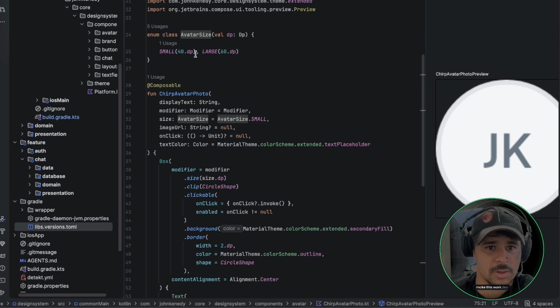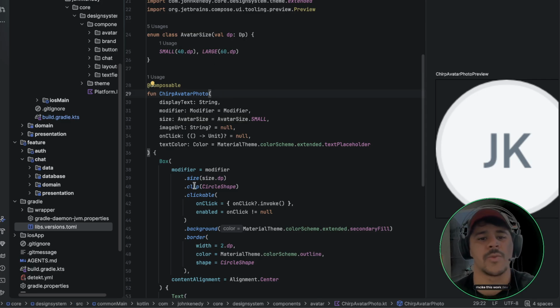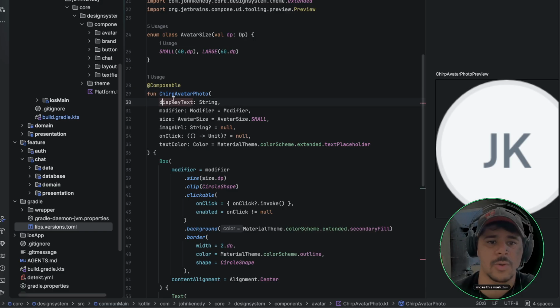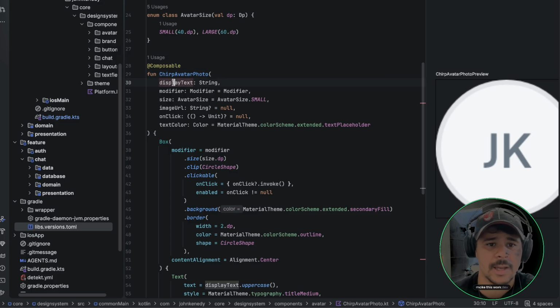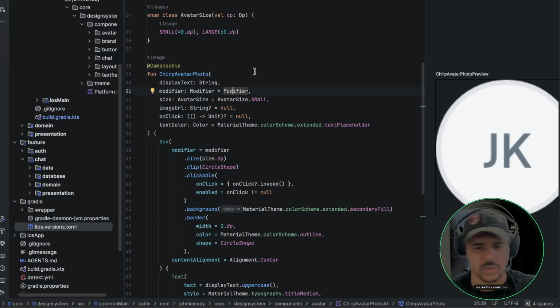So the first thing we have here in this class, I will start here, then we can go to the window when we arrive in the enum part. So we're going to create a component, and display text is just a string. The modifier we have to pass is for designing modifier visibility of components.